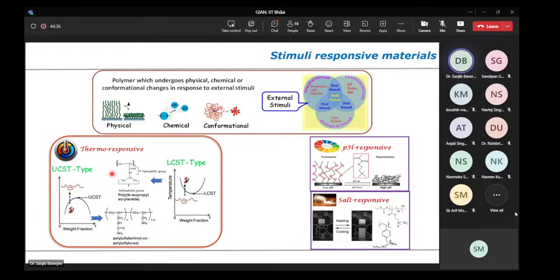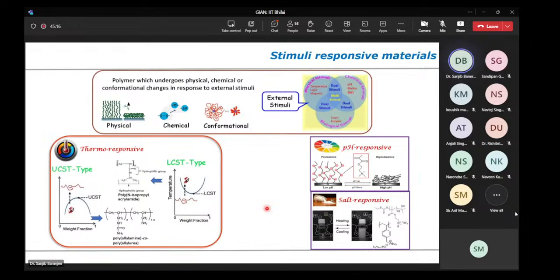This is LCST. The reverse is also true. There are some molecules which are insoluble in water at ambient condition, but at higher temperature they are soluble. Example is phenol. Phenol is basically carbolic acid, which is sometimes used in domestic purposes also to drive away snakes. So phenol is insoluble in water at ambient condition, but if you increase the temperature to around 60 degrees centigrade or above, this molecule is soluble in water. So this 60 degrees centigrade is its upper critical solution temperature, or UCST.